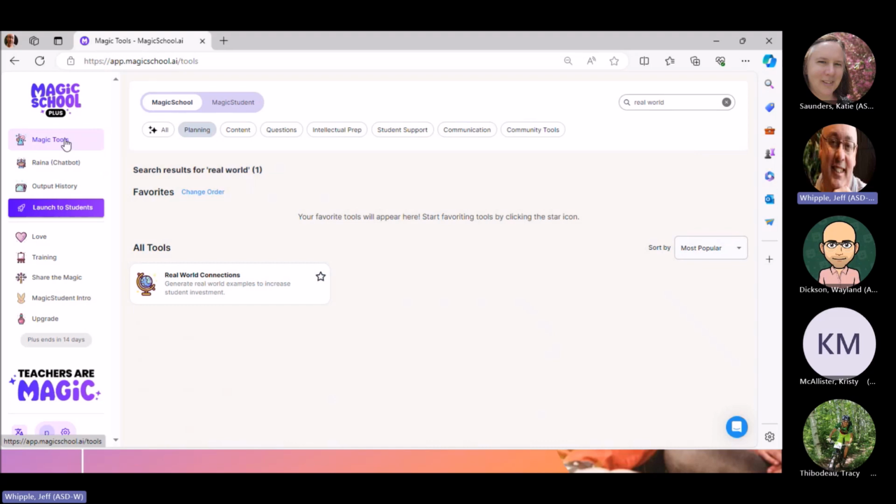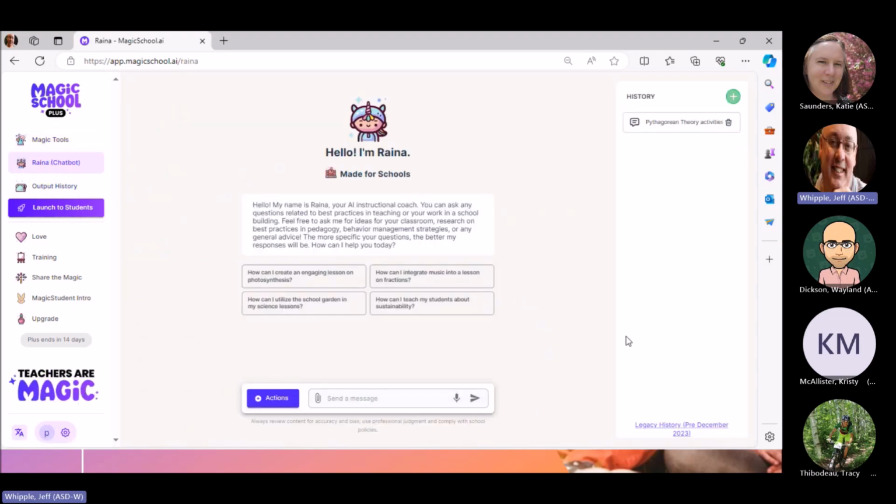Now you've noticed that there are some chatbots that are coming up at the bottom. The chatbot's always there for you. So you can continue to prompt and ask MagicSchool, the AI, to define or refine some of the answers and the feedback they're giving you. But you also have sort of an open-ended chatbot. And this one I really like.